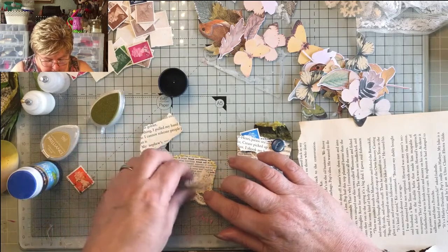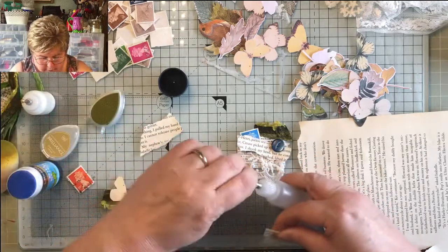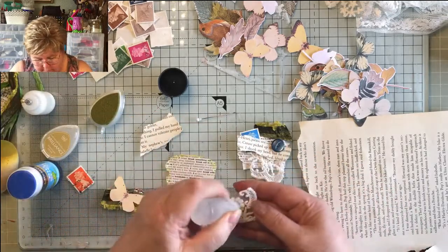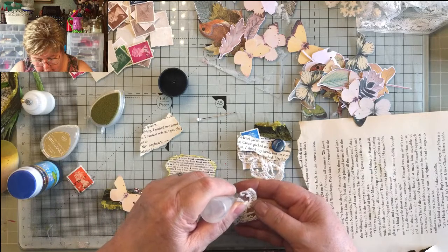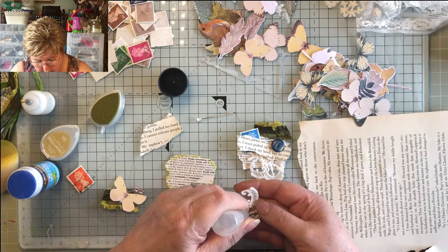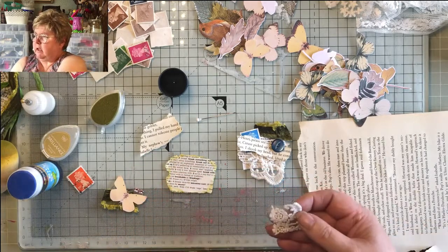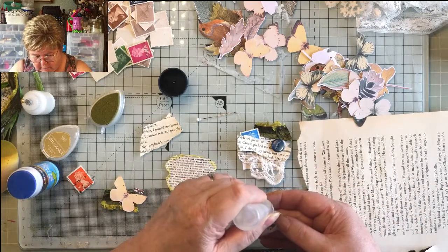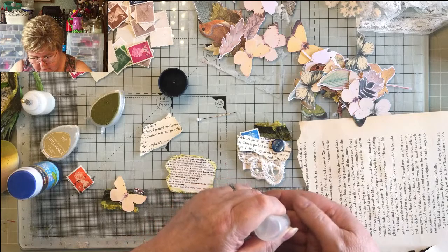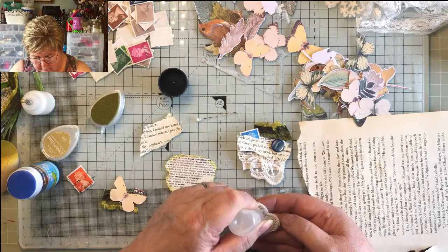So this needs to get glued on. And I'm using my 3-in-1 for that. Pat would like to know where you get the sari silk from. I get it from a shop on Etsy. And it's called... Could you have a look at that bag that's got a sari silk in? I think it's still got a name on. Sue's Country Creations. Can you write that down? I can show it on the camera, probably.